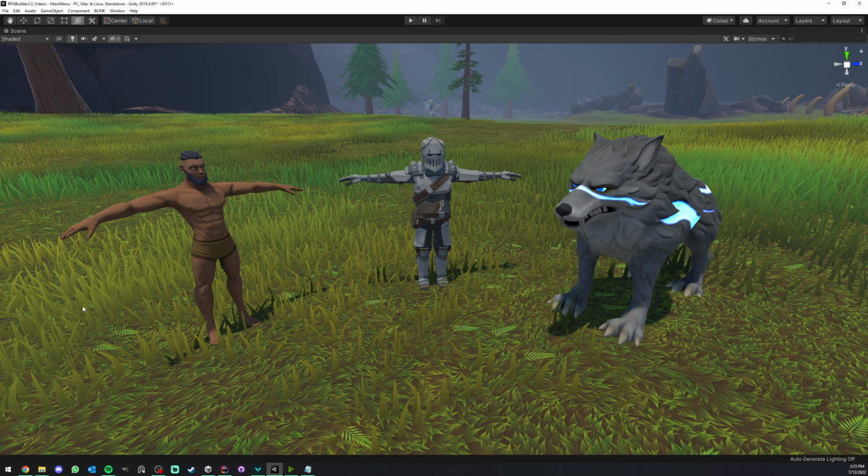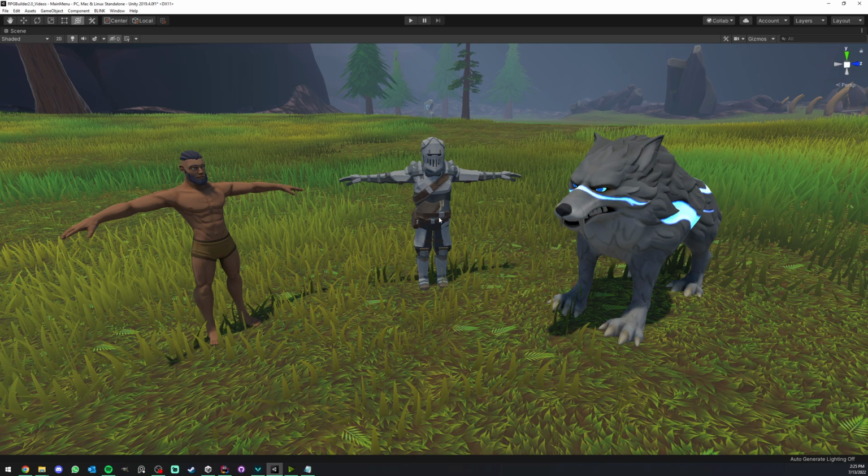So you started using RPG Builder and now you might be wondering how to add my own models to the game. It's very simple and you can use any model you want in RPG Builder for your characters. As you can see at the end of the video, I'm even going to show you how to use this wolf as a player character.